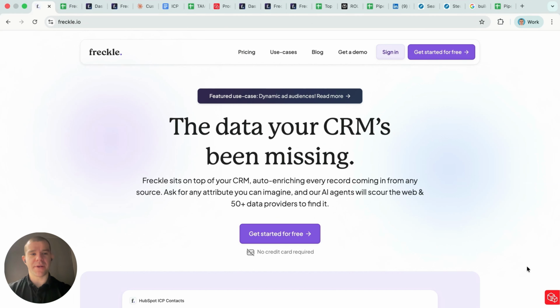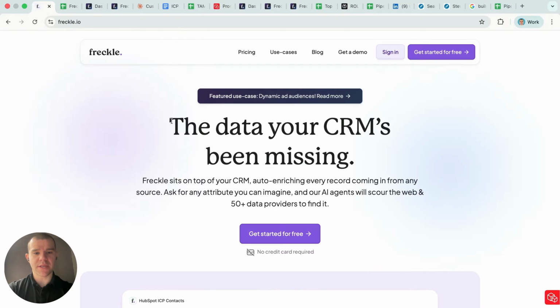Hello, and today we're going to be looking at Freckle.io's GTM strategy from an outsider perspective. Okay, so we don't have access to their customer list, but we do have access to their website and the logos on their website, and we can come up with a strategy, find some top accounts that they can reach out to, and then how we'd go about prospecting those ready for outbound. So head over to their website.